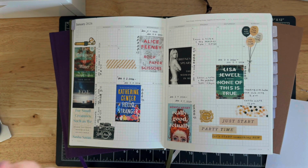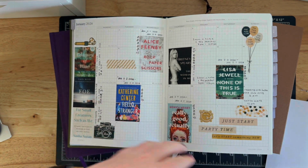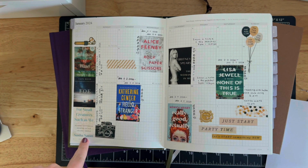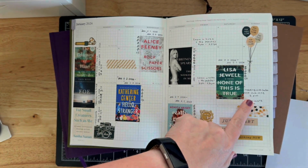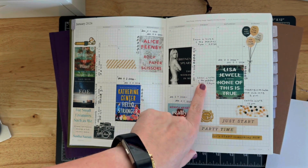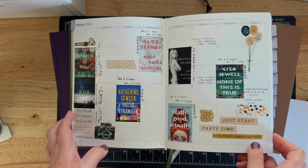But I did reach my goal on Goodreads, which I was proud of myself for. This one, I wanted to document more the covers of the books I was reading. And you see, then I would put the rating. Again, Reading with Heba Book Club meetings. The Peaches Zooms with the Heba Alsibai membership.